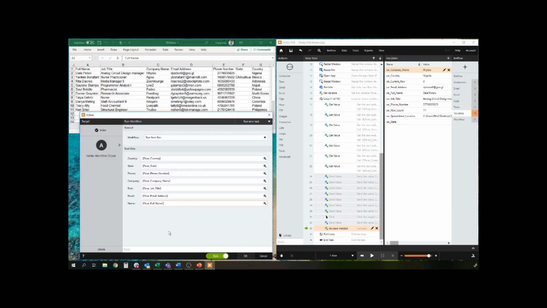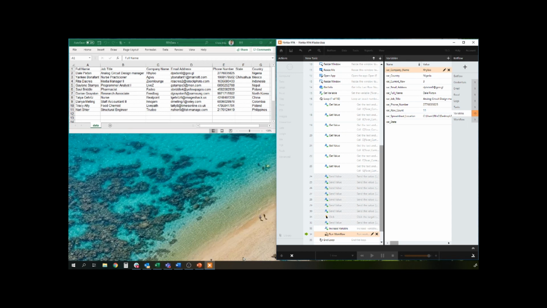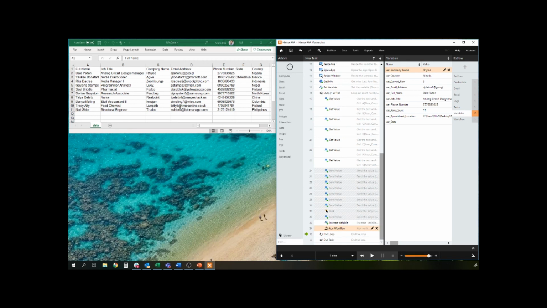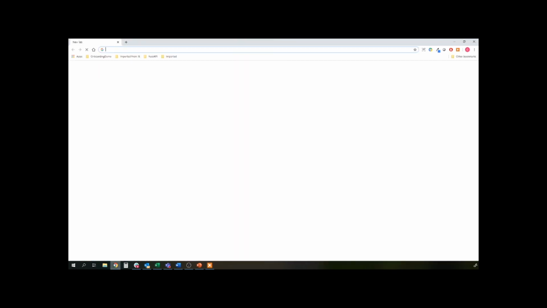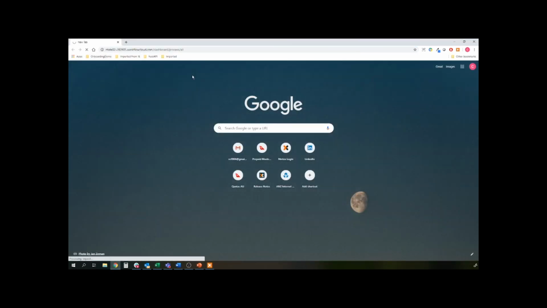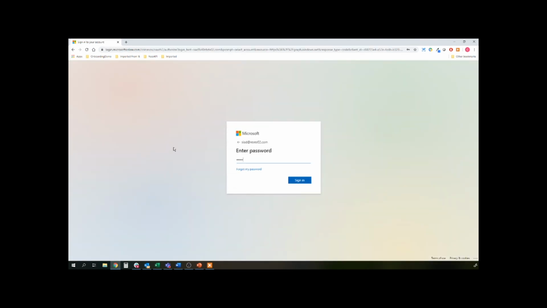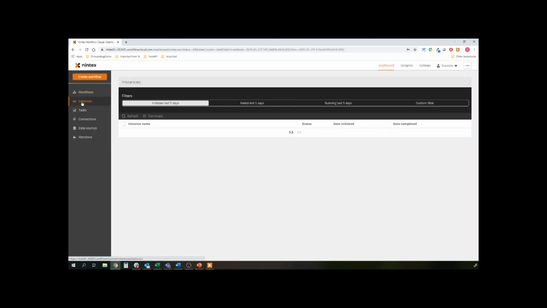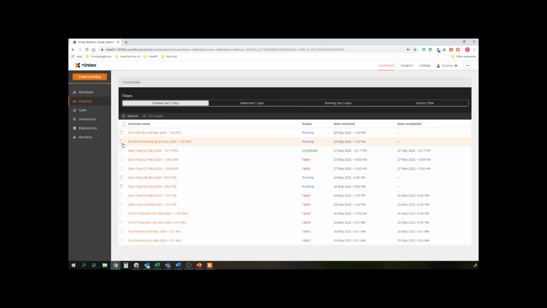All right. So now that we've matched those variables up, we're ready to OK, and what it will do is just execute the workflow. We're not going to see anything on this screen, but it's going to execute a workflow. Now what I can do is go to that Nintex workflow environment and show you the run instances. Now what we should have are two. So both workflows are running.